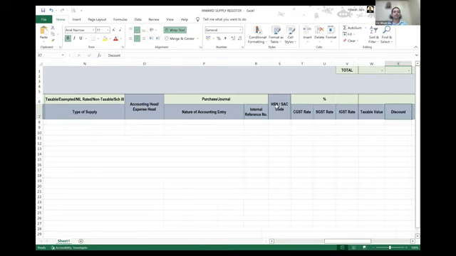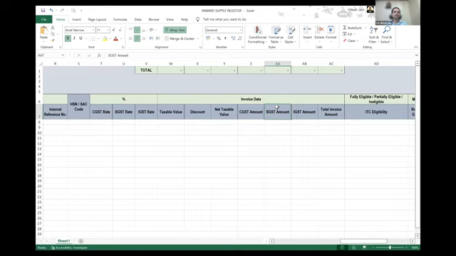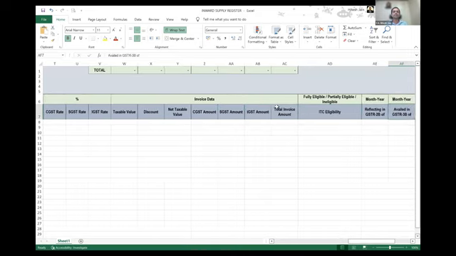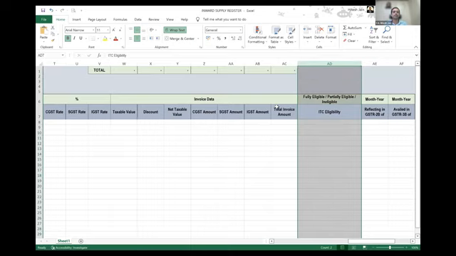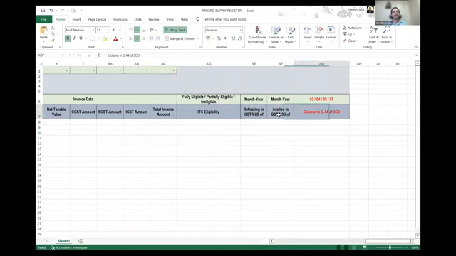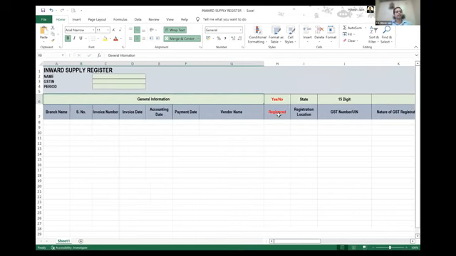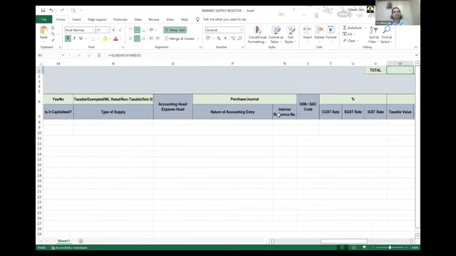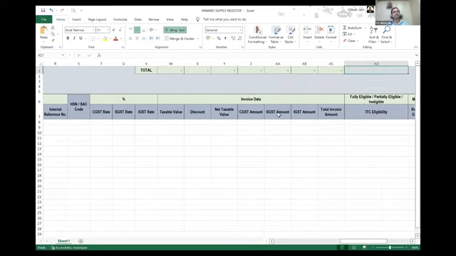HSN code, rate of tax, amounts with taxes, then eligibility. These particular fields will help in GST returns and annual returns. Then we can directly tag, based on the sorting of the particular fields, all these in our income tax related Form 3CD clause 44. So in this manner, at least an inward register helps both in GST audits and department audits, everything. I suggest to maintain this kind of inward register based on the nature of your customers.